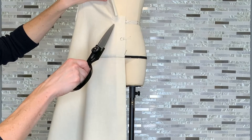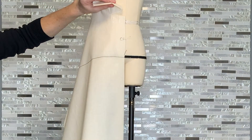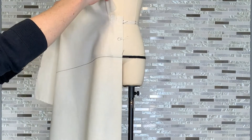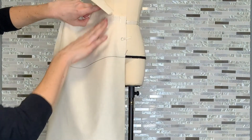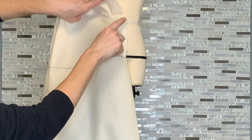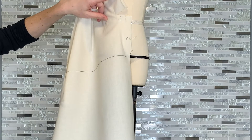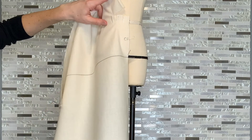Now that you have your next pin along the waistline, come up to where your trimming left off and continue trimming the same kind of distance above the bottom of the waist tape. Trim just a little bit past where that pin is, and then clip downwards where the pin is, about halfway deep on the waist tape. Continue dropping your fabric downward to open up the little clip by about a quarter of an inch, and as you do so, see how it's becoming more and more full at the bottom. Your goal as you go across is to be rotating this fullness in as evenly as possible — a good gauge is seeing that your clips are opened up by the same amount across the top as you do each section. With each clip newly opened, smooth over another half inch, pin a little bit above the waist tape, and repeat.